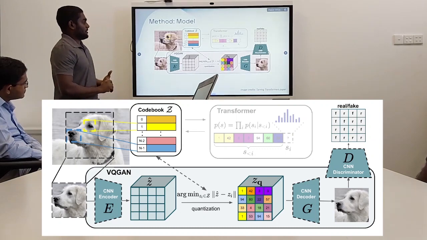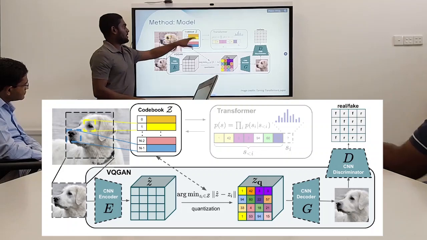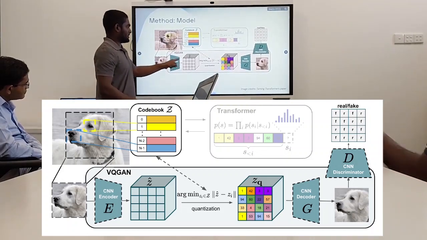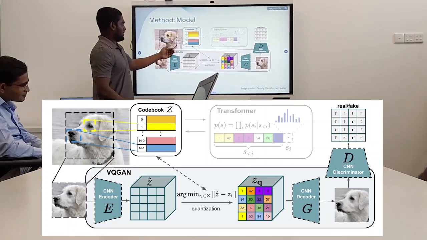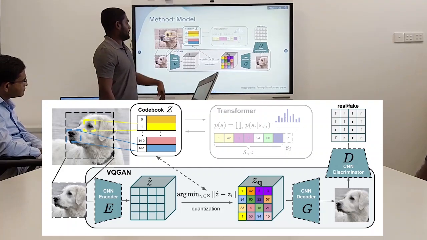For the quantization, the quantization values are actually taken from a discrete code book. Here, for a single pixel, if we have 4 dimensions, this code book will have 4 values for each entry.